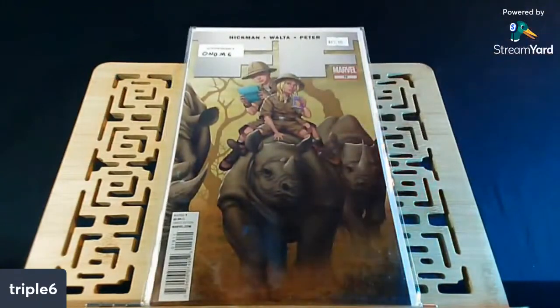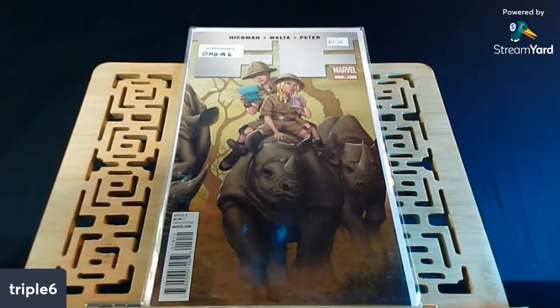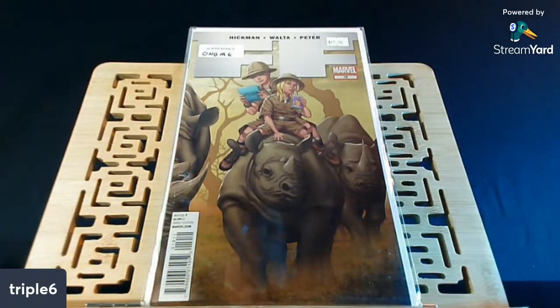This is FF number 19, the first appearance of Annihilus. I mean, it's not even big spec or anything, but you know how it is when you want to find one, when you want to try and catch it at a decent price before things get crazy, and you just never do. And I was glad to finally find this. But now that I finally got my first, maybe the universe is going to open up for me and I'm going to find these everywhere.